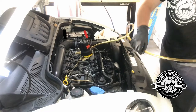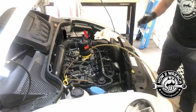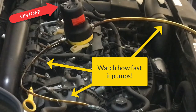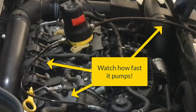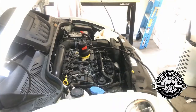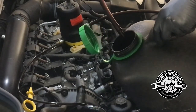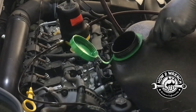Now we're going to take the outlet side of the pump and just put it into our oil container. With this having such a low cost purchase point, I was really surprised to see the on/off switch right on the body of the pump — a lot of times you just get alligator clips directly to the battery, so it's way cool that you can control the power safely like that. I also like that I'm pumping this right into my transport container versus an oil pan. It really made this a lot cleaner of a process — look how much it's pumping out of there.